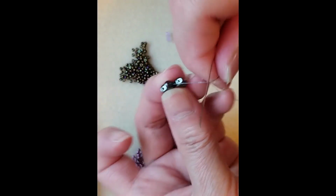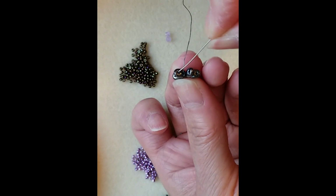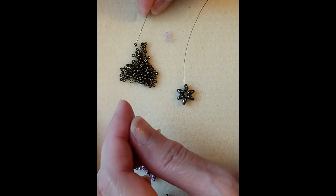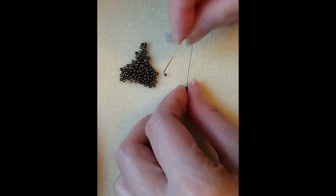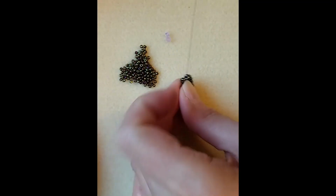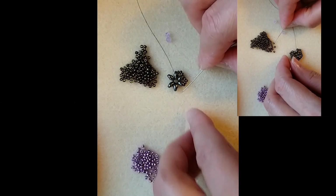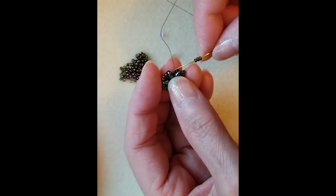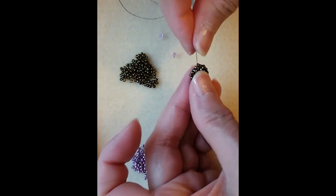Okay, so you can see the hole coming out from here, and then we go from here, there. Pick up 3 seed beads. Okay, and then another seed beads there. And I'm going to put 3 seed beads in every in between of these superduo. Okay, this is my last 3 beads. Okay, so from here I'm going to get out of the middle seed bead. Okay, so there you go.